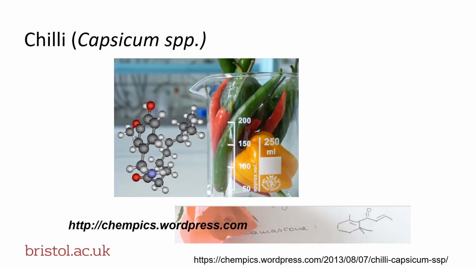To illustrate this idea of using molecular structure to say something about the properties of molecules, I wanted to start out by telling you a little story about a molecule present in chili. It's called capsaicin, and the name is derived from the botanical name for chili, which is capsicum. A lot of the pictures I'm using and the ideas are actually covered in the Picture It Chemistry blog, and I've put a link to the blog post at the bottom of this slide if you're interested.